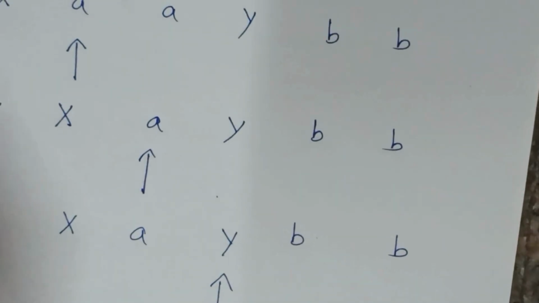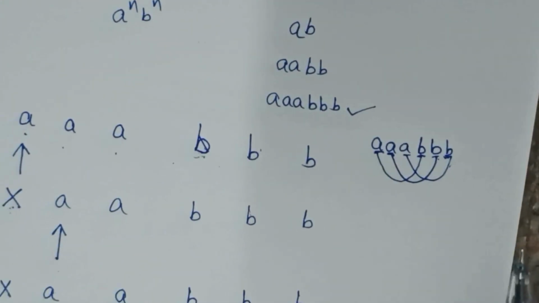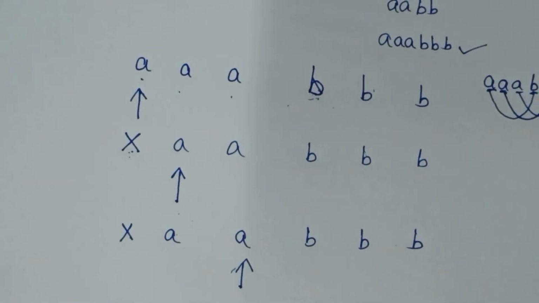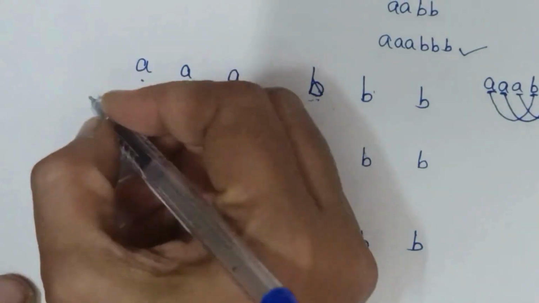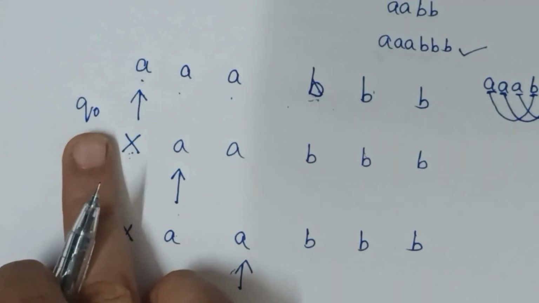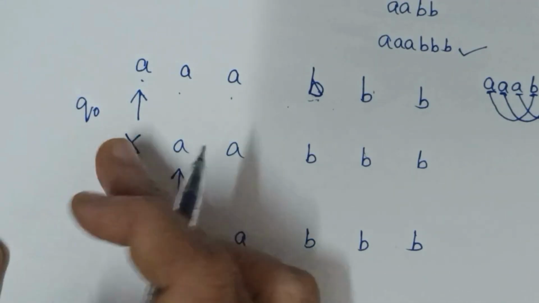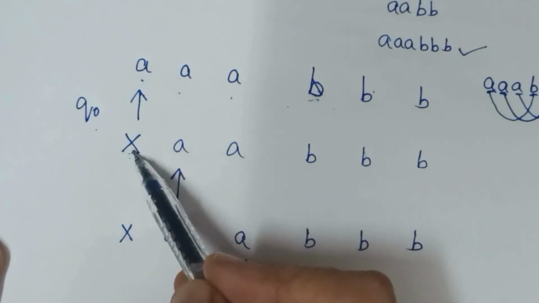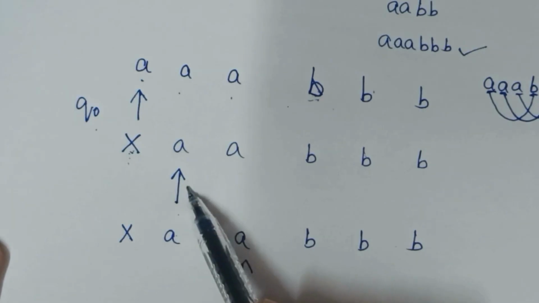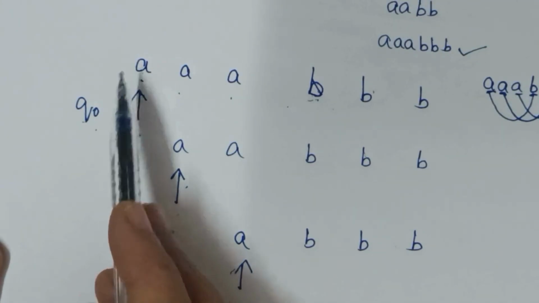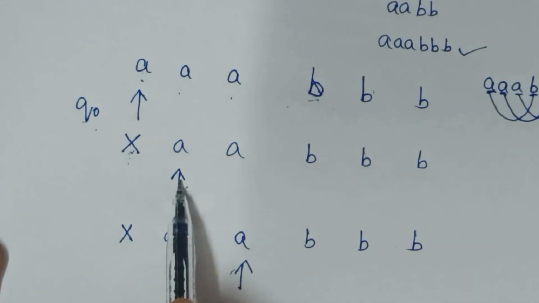Now we will try to design the Turing machine, that is the transition diagram for this given logic. Whatever the automaton might be, it will be at the initial state, Q0. So what is happening? Q0 on reading A, it is replacing A with X and the header is moving to right.